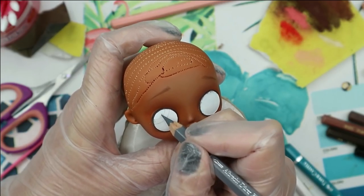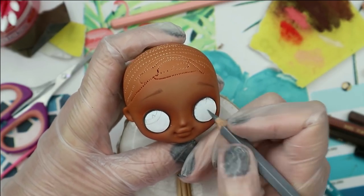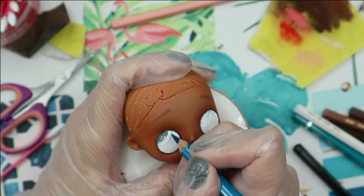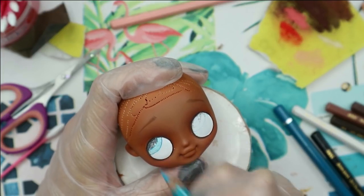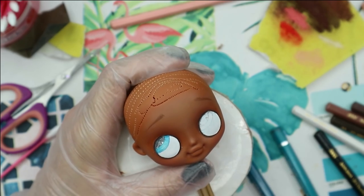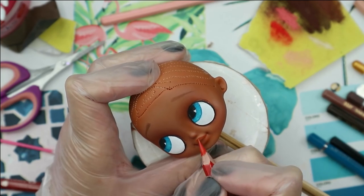The eyes I'm going to make blue, sometimes you can see also official Bettys with green eyes, but normally they're supposed to be blue. But you know, actually original Betty Boop was black and white, so her eyes are supposed to be black, but we're going for a colorful version today.